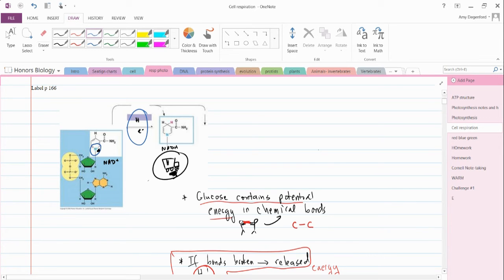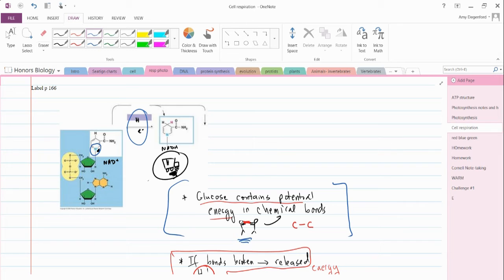Now, what we want to now look at is the idea that glucose is this very high energy molecule. And in fact, plants put a lot of energy from light into this molecule. So now glucose contains a lot of this potential energy. Now, what you can almost think about is 2 people pulling on a rope, and that energy in holding it, if you were to cut that rope, you release that energy.